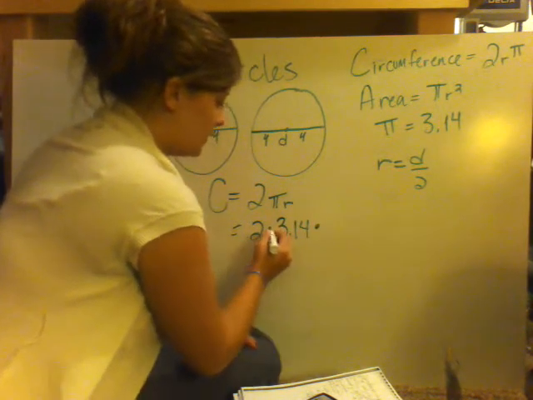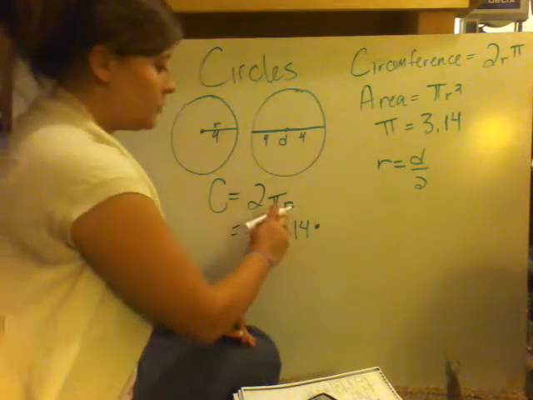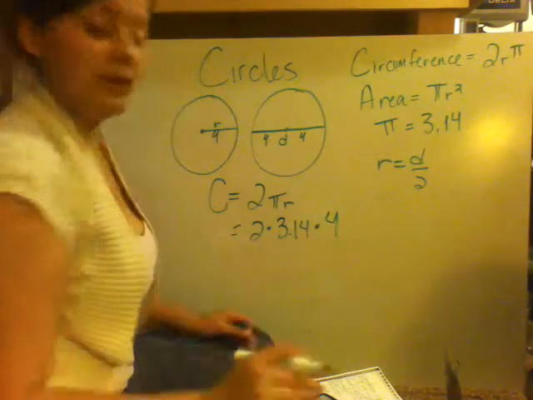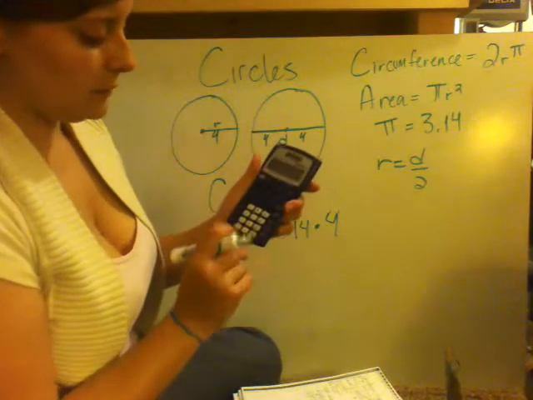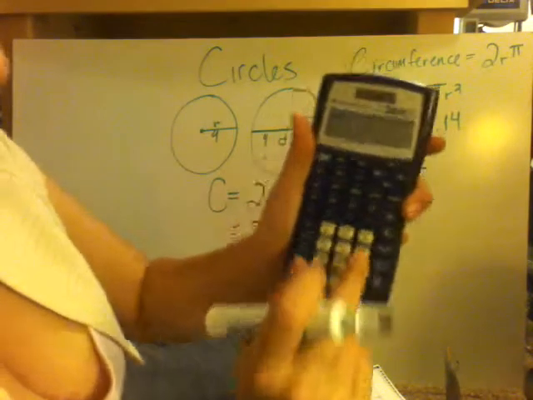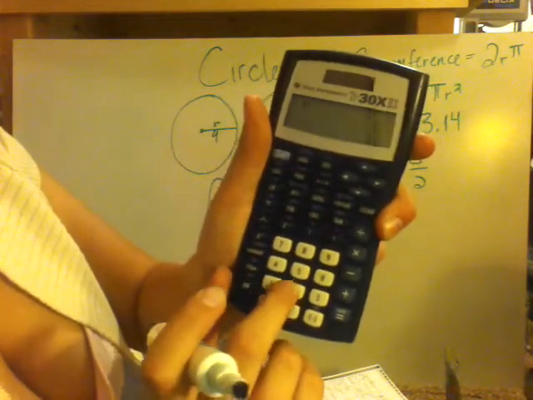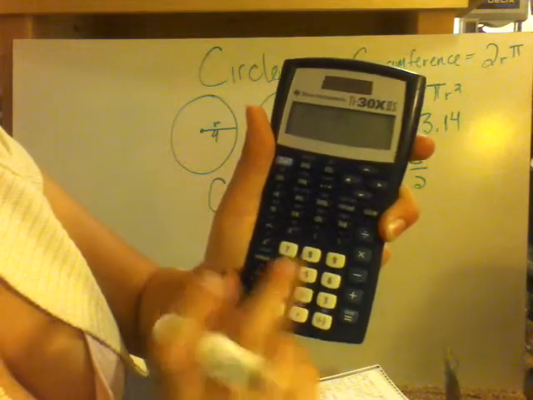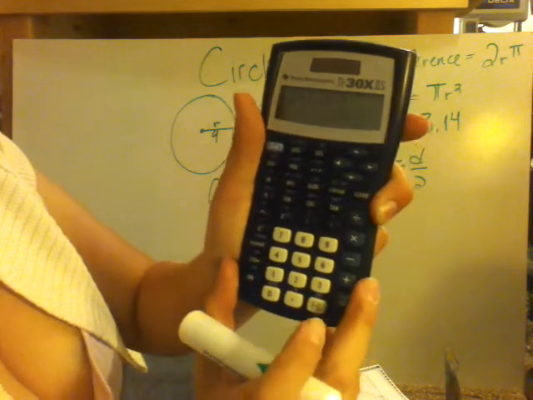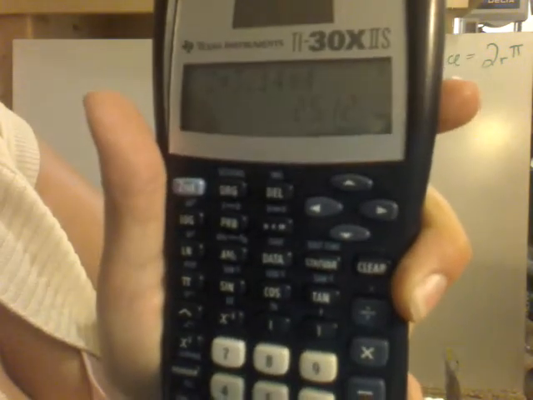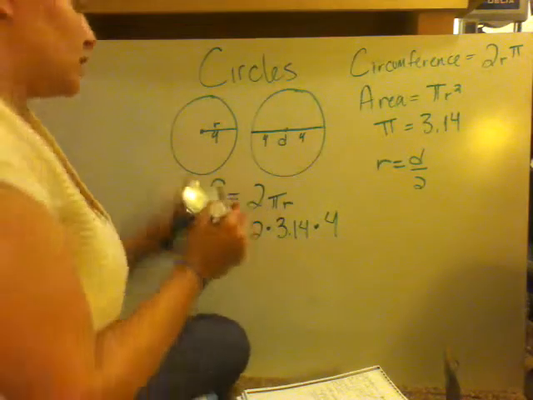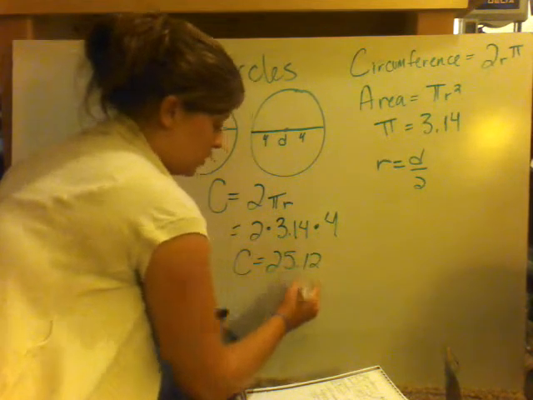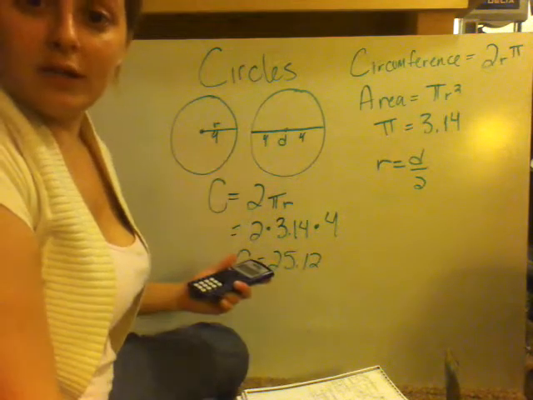So I'm going to take that 3.14 and plug it into my equation. 2 times 3.14 times, and again, these little dots mean multiply, the radius. Well, I already decided my radius is 4, so I don't have to do anything else. I'm literally just multiplying now. So I'm going to take my calculator. Can you see it? Maybe? Yeah. So I'm going to take 2 times 3.14 times 4 equals, and I come up with 25.12. So my circumference of this circle is equal to 25.12. Now I didn't give you any units, so you don't have to give units in the answer.